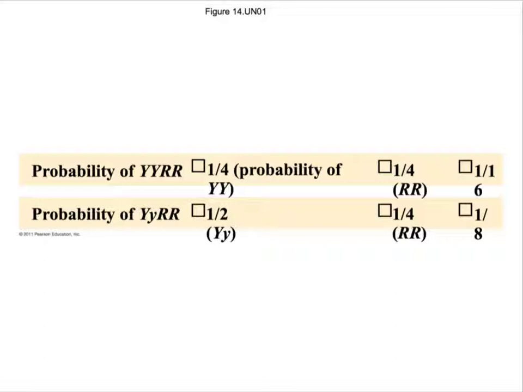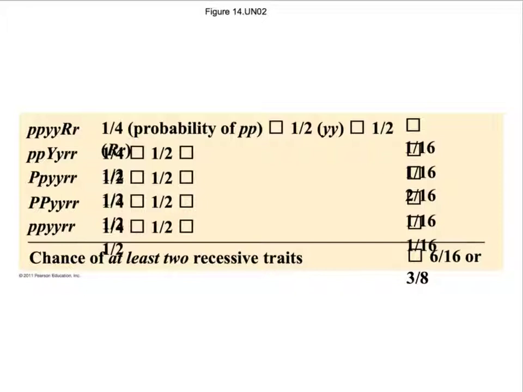We can apply the multiplication and addition rules to predict the outcomes of crosses involving multiple characters. A dihybrid or other multi-character cross is equivalent to 2 or more independent monohybrid crosses occurring simultaneously. In calculating the chances for various genotypes, each character is considered separately, and then the individual probabilities are multiplied.